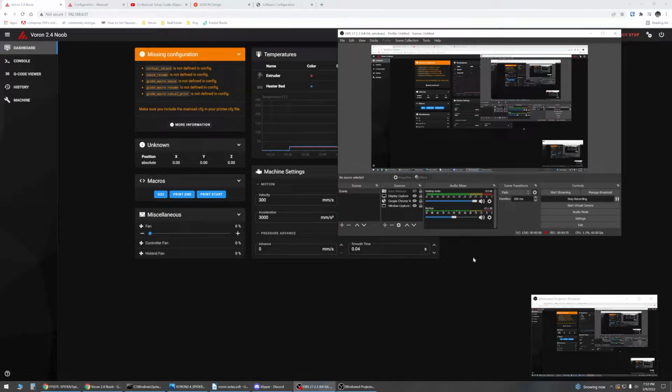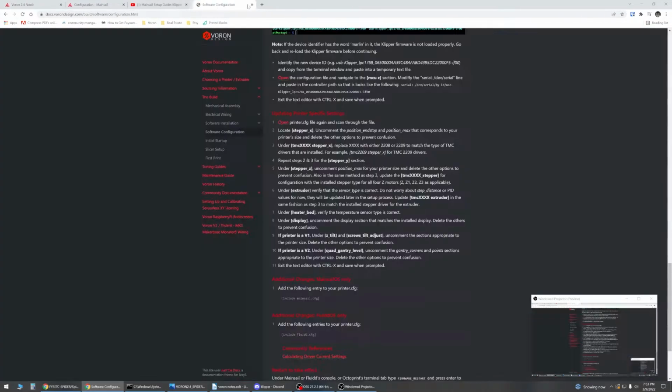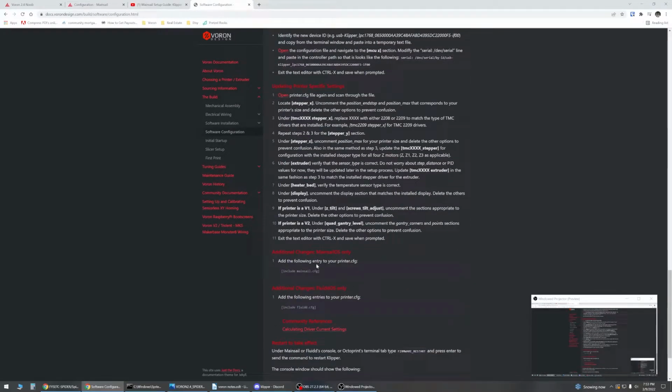So basically, we started our config file a little bit already. We're checking the temps. Just kind of step one is make sure those read correctly after you did the config file. That'll check if it's the right sensor and the right pins. And for all those things that are missing right there, that tells you if you go over to the Voron website here, it'll give you a little guidance.